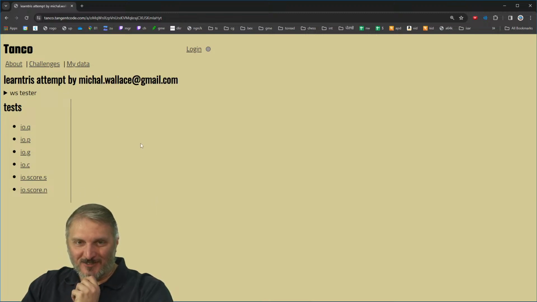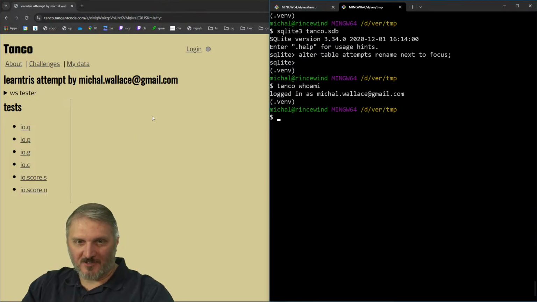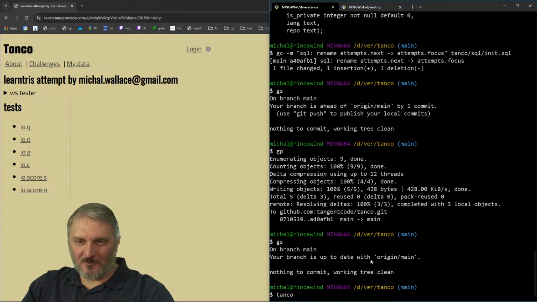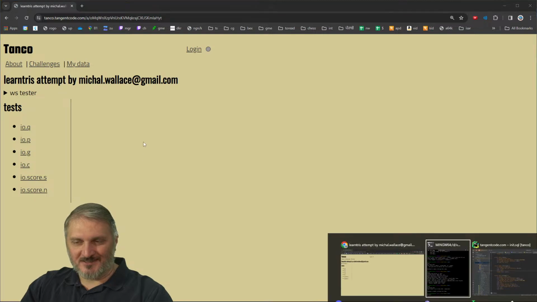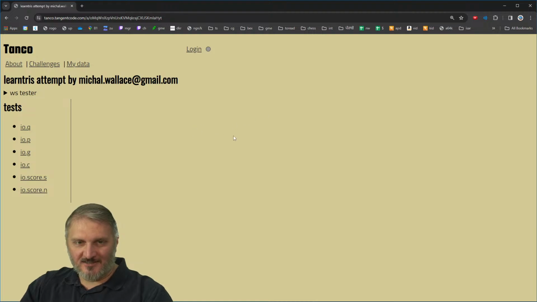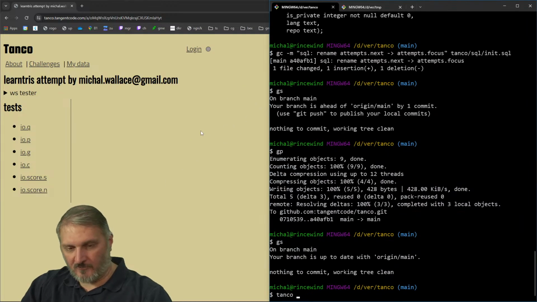I'm seriously considering, it's annoying to switch back and forth between some shell window where you're typing tanco commands all the time, the browser where you're going to see the data, and your IDE. You've got 3 windows to juggle, and I'm seriously considering the idea of putting a button in here, like run everything from here. The button would be to run the test, and another button to move to the next one after all the tests pass. So you would just be able to run this window and then hide it.